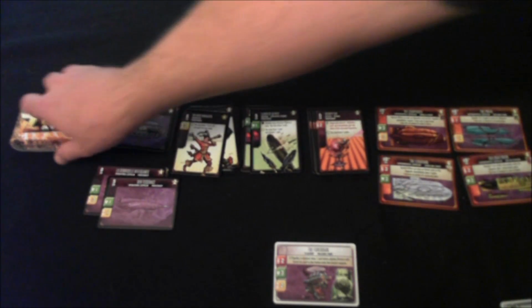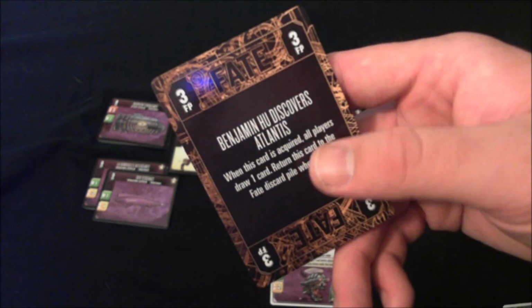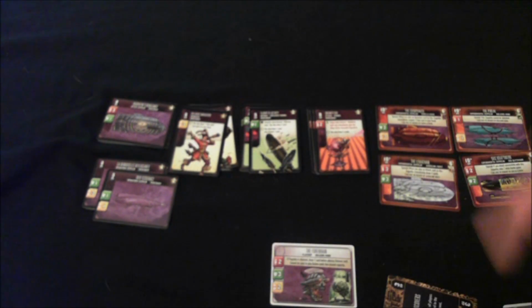Some of the fate cards actually have special abilities when they're acquired or when they pop up. So for instance, Benjamin Hugh discovers Atlantis. It's a 3 fate point card, but when this card is acquired by anyone, all players draw a card. And then you return this card to the fate card pile when spent, which is pretty much what every fate card does at some point.